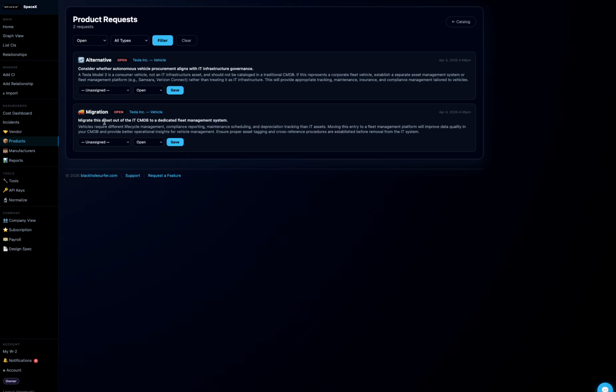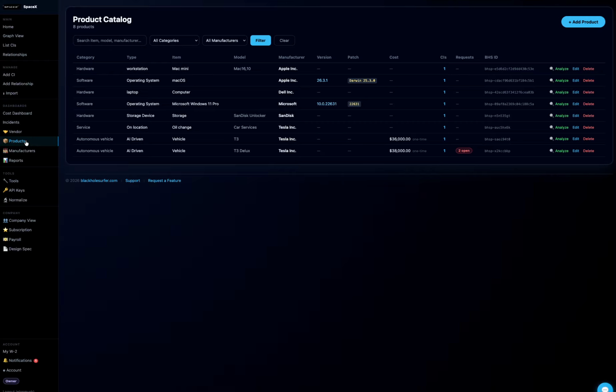This one says migrate because I just ran this particular analysis on it. And it says, if you want to open it, go and open it, but you don't need to. We can associate a person to assign it to. Like if Elon wants to take it, he could do that. And again, we're not going to do that. We're just going to go back to products, and the products are driven by a vendor.